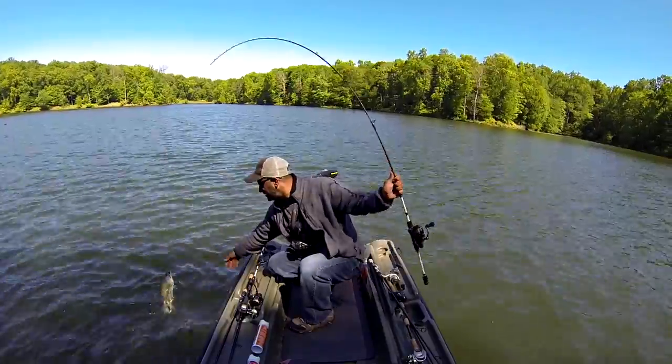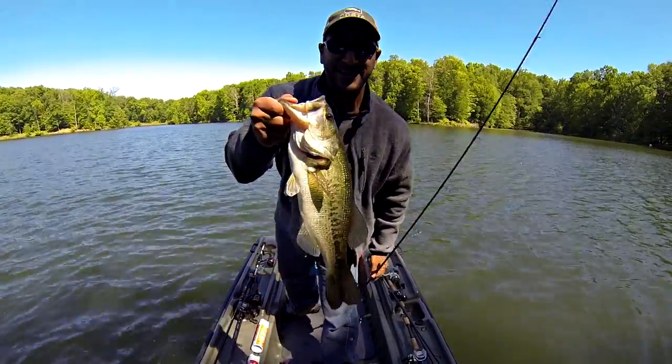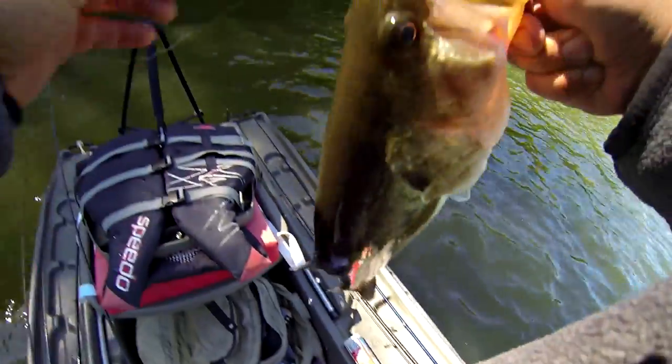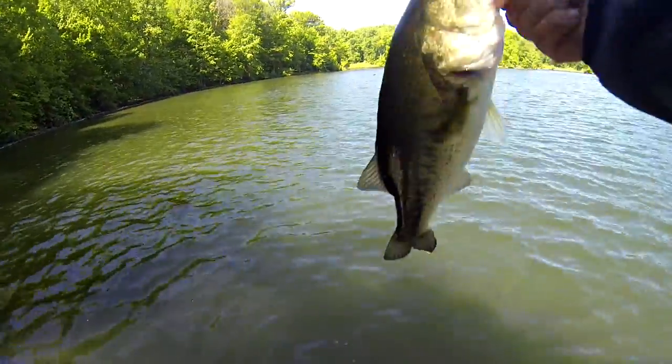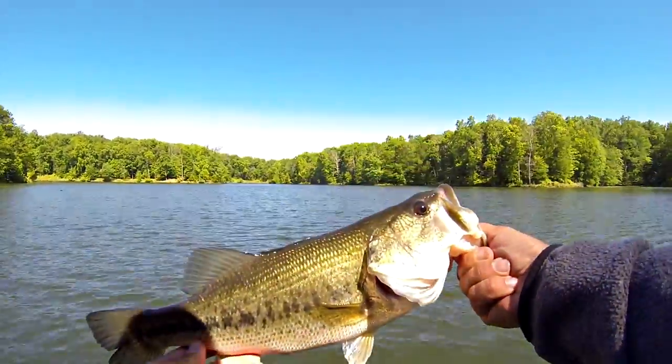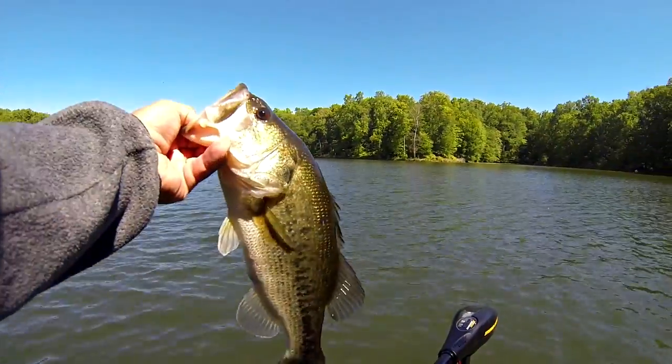But look at this beast. Oh, this is a beast. Awesome. This has been a great day so far. So there's the Ned Rig striking again. Here we go, let's take a good look at that one, as that other GoPro dies on its battery. Just an awesome fish.